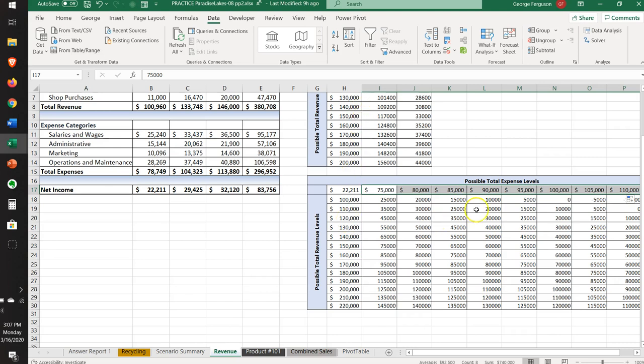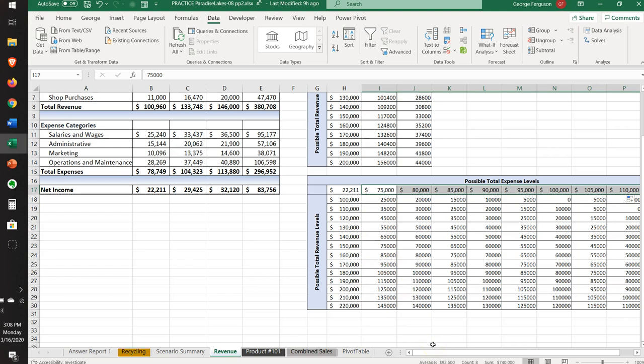So what you have now is a data table that's a little bit more realistic. If sales are based on this percentage right here, in other words, what percentage net income is of the sales and the expenses. If you have expense levels of this level and you have revenue of this level, what's going to be your income? What's going to be your net? So in other words, you can see that if our expenses go up to 85,000, but our sales only say about 100,000, we're only going to make about $15,000 in net.